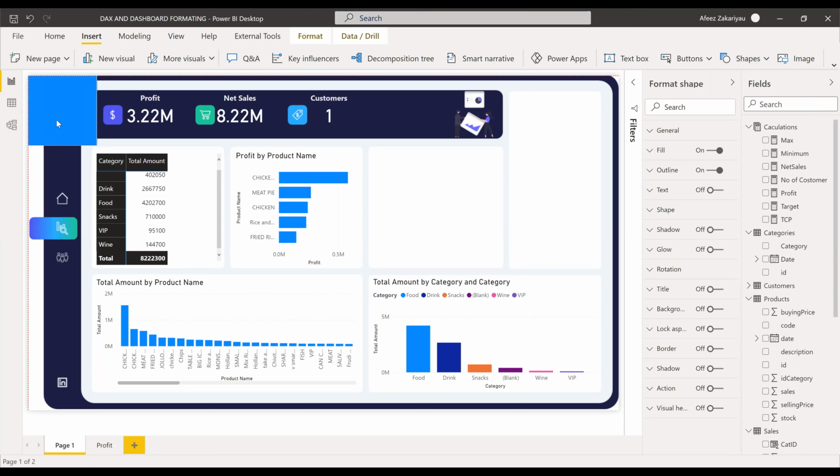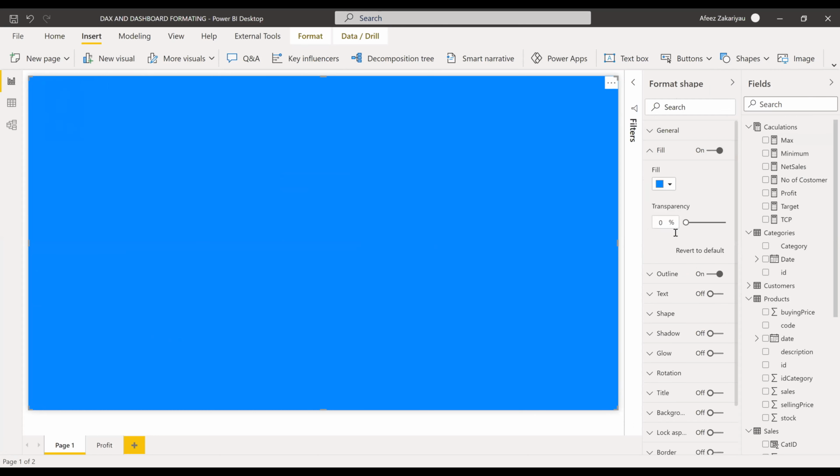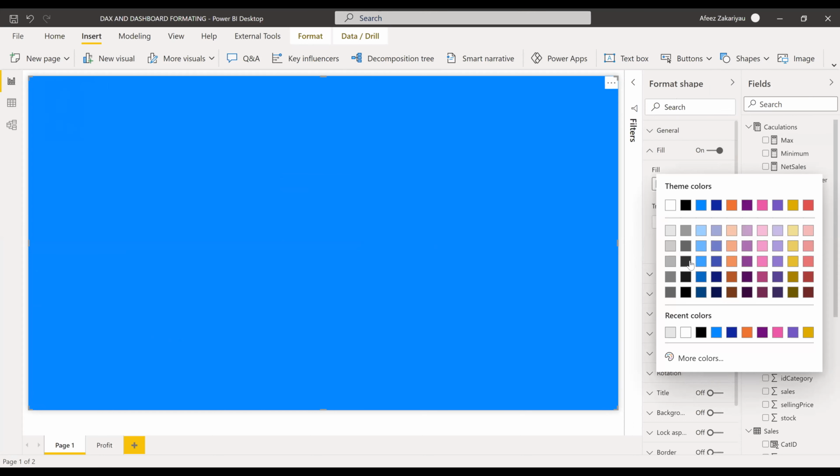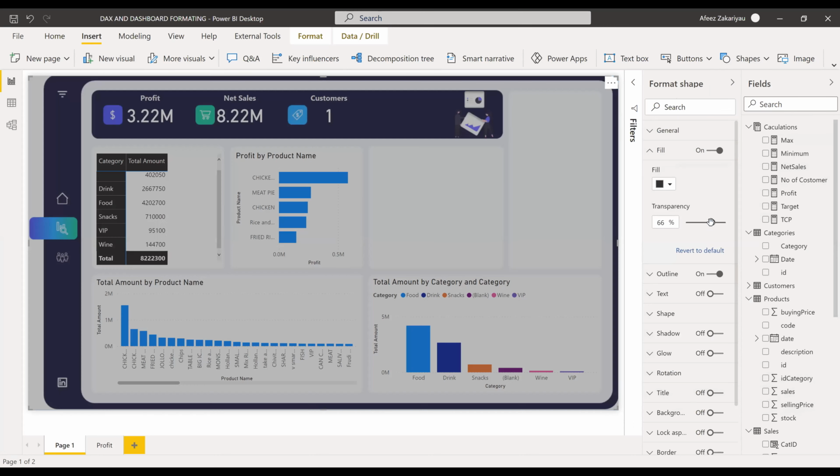I will place it on top of my chart. I will make the color, format this shape. Let me change it to something like black. Transparency could be something nice like this.